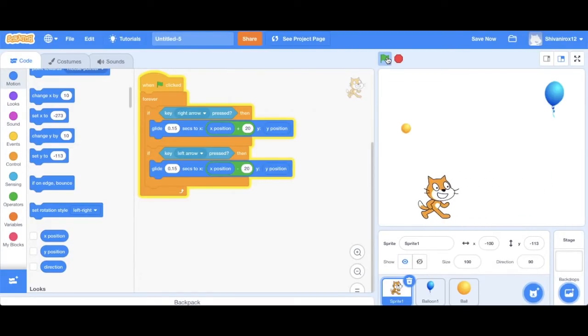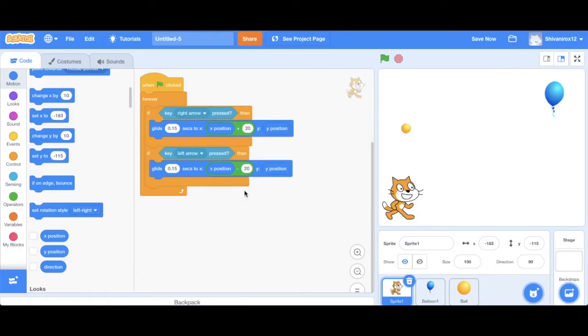Okay, so now there is one problem over here. Notice how Scratchy goes out of the frame. So this shouldn't be happening. Let's change that. To do this, we're going to find his maximum and his minimum X positions. His minimum X position is the extreme position to the left, which I'm going to take as negative 183. You can test that out and look at what his extreme position is, well, what you want it to be, right?